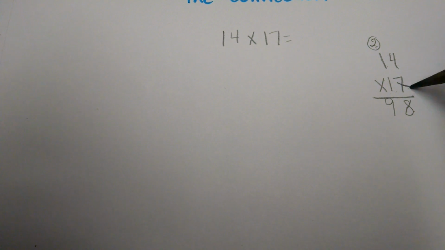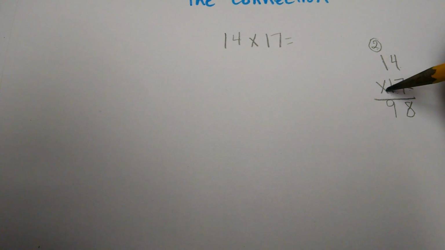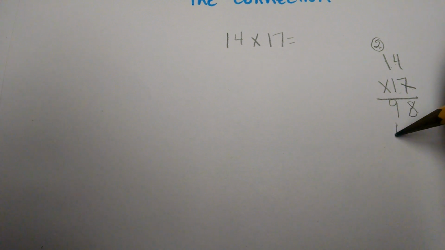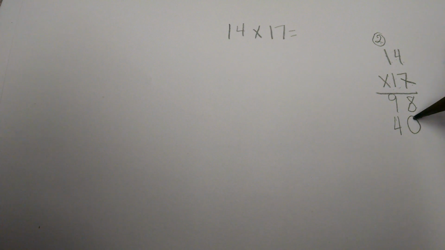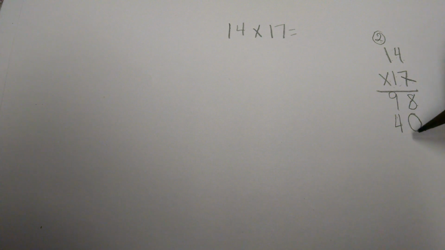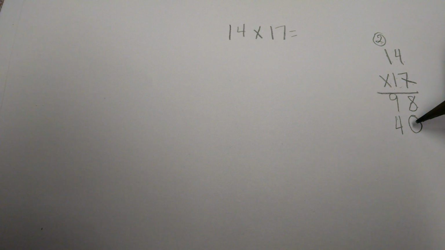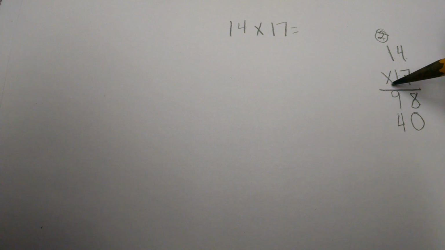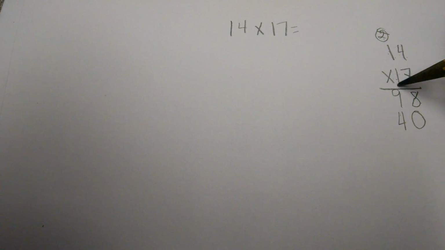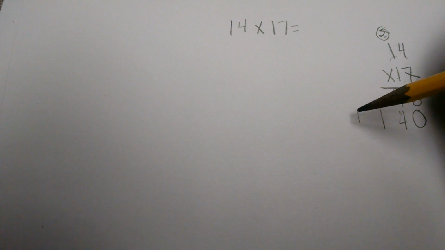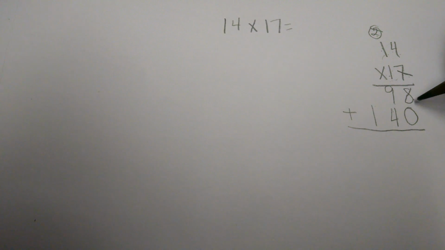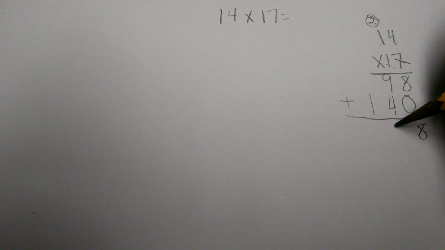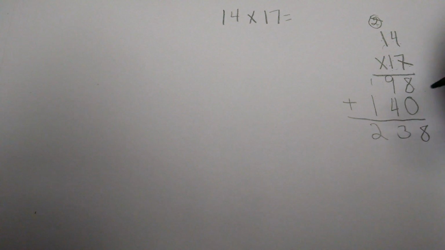Once you're done, you would cross out the ones, and now you multiply your tens times your ones. That's 40, or 4, but you have to put your placeholder. They always told us there was like a magic 0 or an imaginary 0. I never really understood why that was there, but we just knew to put it there. Then we multiply our tens times our 10, which is 100, and that will go here. Then you would add these, which are called partial products, and you would get an answer of 238.